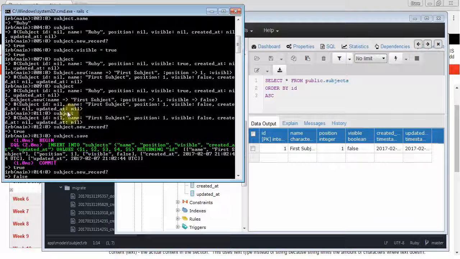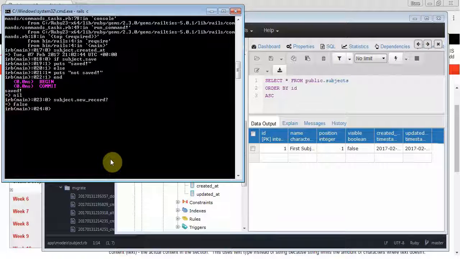Where did it go? Right here. So you create a new object, so subject.new. Well, that's when I did it wrong. But anyways, remember we saved that inside a subject. So we had subject equals subject.new and all the different attributes, and then we saved it. So you create the object, you put in all the attributes for the object that are going to be converted into columns, and then you save it.